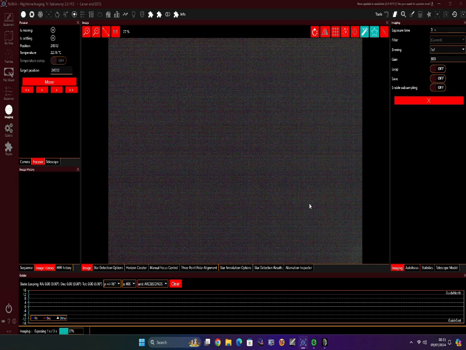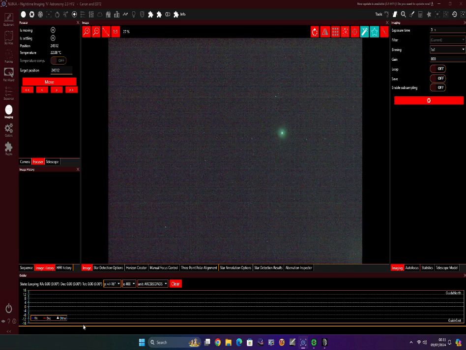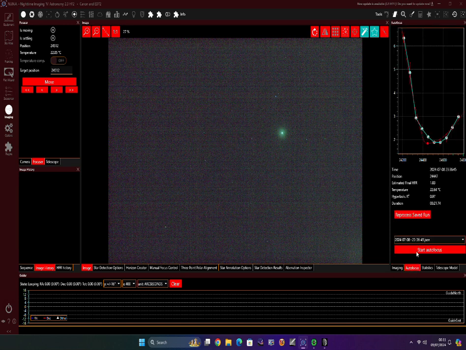And if you look down to the bottom left, you'll see the exposure being made, and then it will say debayering, and then it will say stretching. I've got to warn you, this is a very cloudy night, and I'm looking at Polaris there, and you can see the sort of haze around that bright star.